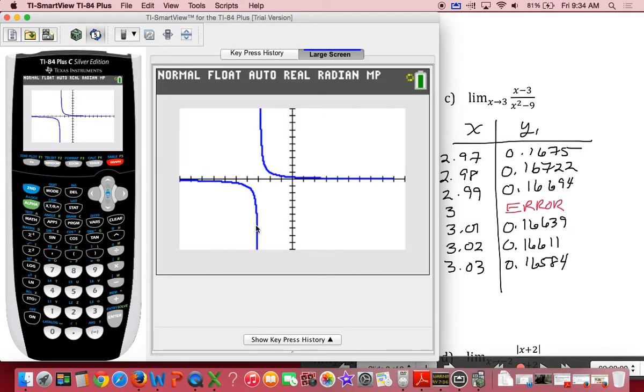Here's a vertical asymptote at x equals negative 3, which makes sense because negative 3 doesn't work here. But over here at 1, 2, 3, it looks like it's approaching what? 0. And it's actually touching the x-axis. That's the way the calculator is showing it to you. It's really not touching the x-axis. But at 3 here, there should be a hole in the graph.